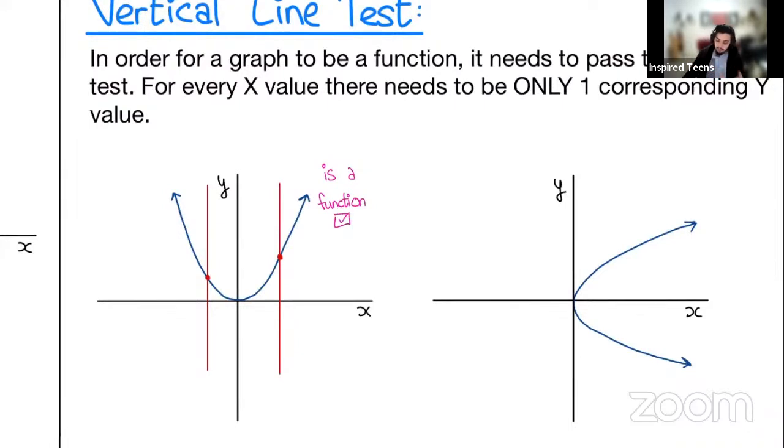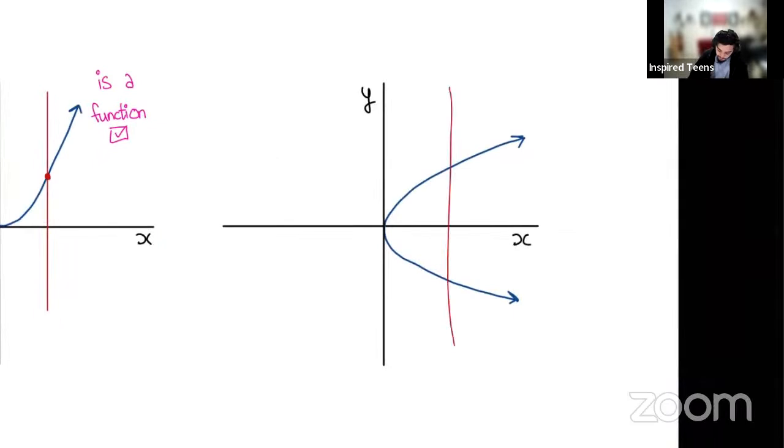Okay. Well, what does an example of failing the vertical line test look like? Like this. When I pass a vertical line through any point, if it fails the vertical line test once, it's not a function. Okay, so here we go. When I pass a vertical line through it, it's touching the graph at 2 points, meaning this graph is not a function.